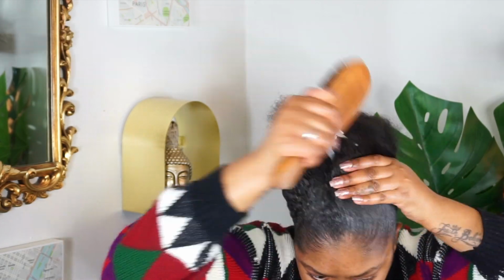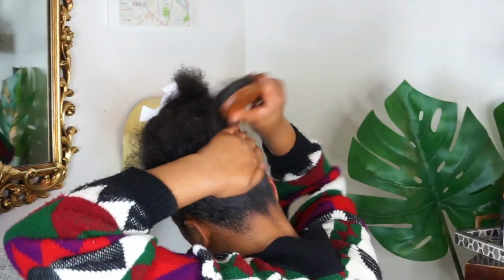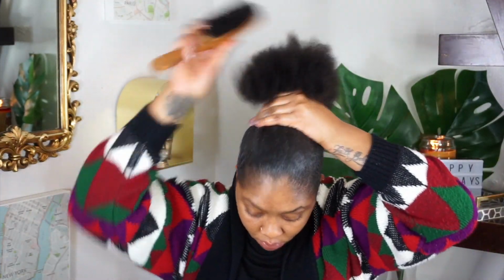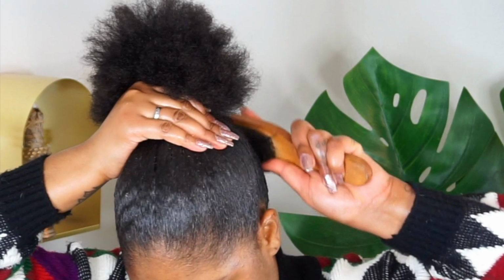What I did find helpful is to wet it down with a water bottle just to give it a little bit of extra movement because it can be pretty stiff. But overall, I did really like how it laid my hair down. Of course, my hair is so thick that I needed a moment.